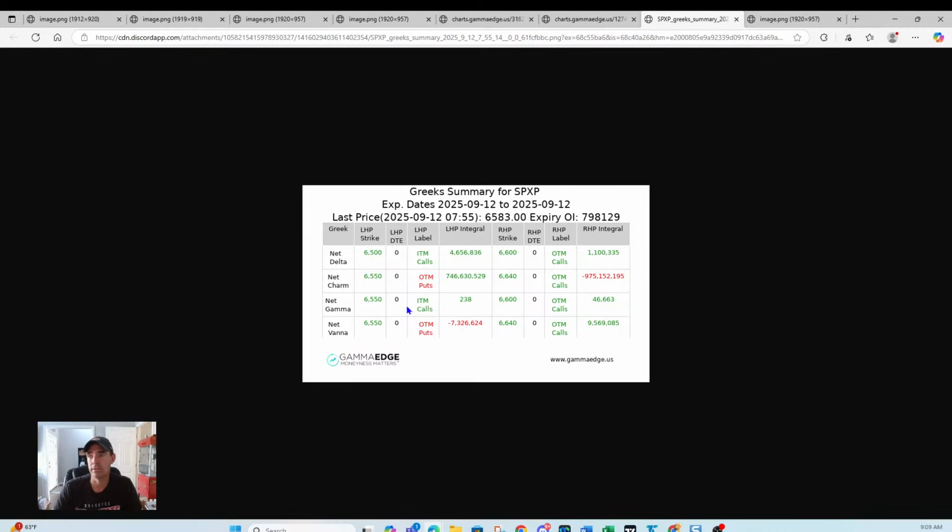If we did get below 6550 for a little bit larger pullback, then you see 6600. Not as significant as compared, but it is larger here with the gamma. So if we get above 6,600, as I said, that's a key sensitivity strike. This could provide some fuel to the upside. Then obviously this is the Vanna.